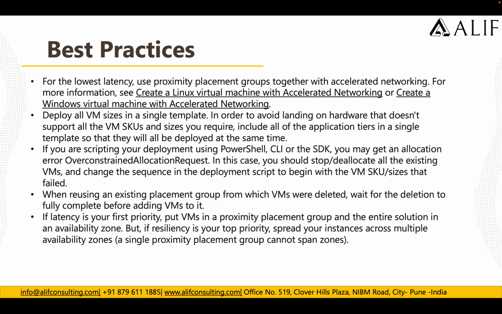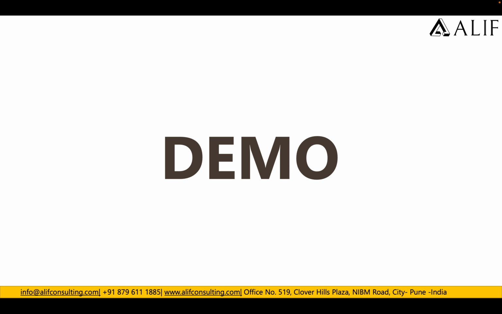So if latency is your primary priority, put the VMs in the placement group and the entire solution in the availability zone. But if resiliency is your top priority, spread your instances across multiple availability zones. All of these best practices need to be kept in mind when you are using PPGs. Now let's move to the demo.